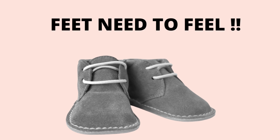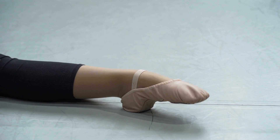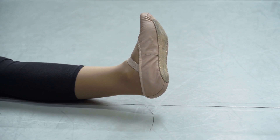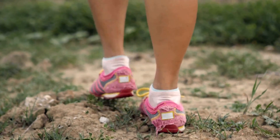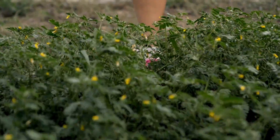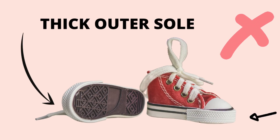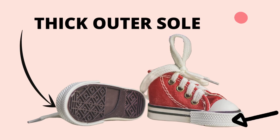Therefore, go for flexible, lightweight, breathable shoes that stay on securely on the foot. Our feet are miraculous in that they bend, stretch and move in all kinds of ways in order to distribute forces properly. As children grow and shoes begin to get more built up, we are essentially looking for the same features — sole flexibility, especially at the ball of the foot, is still an important feature. If the shoe is very stiff with thick rigid soles, we take away the natural ability to do that.